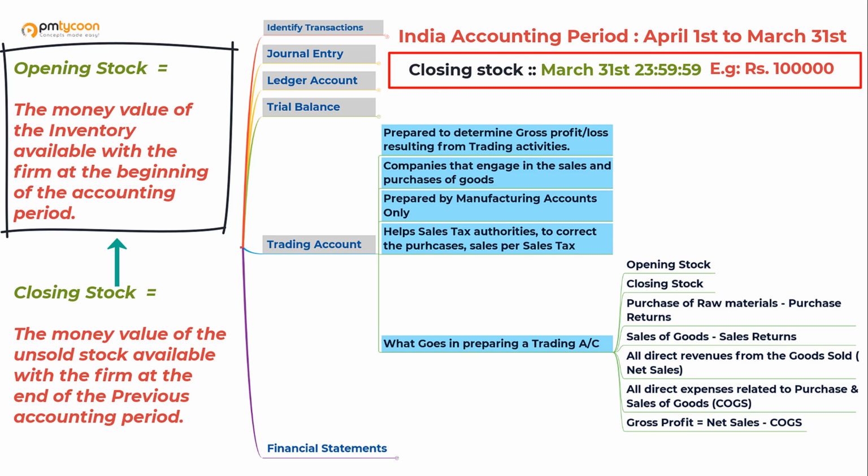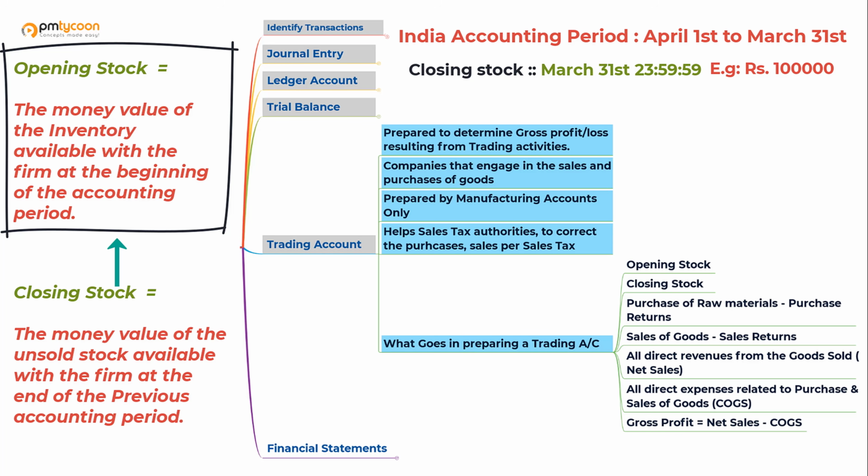Once they show this closing stock in the financial records, do they throw out these closing stock items because they were unsold in the period? No, right? Because it is money. At the end of the day, it is money. No one can throw money just like that. They just use it for the next accounting period.